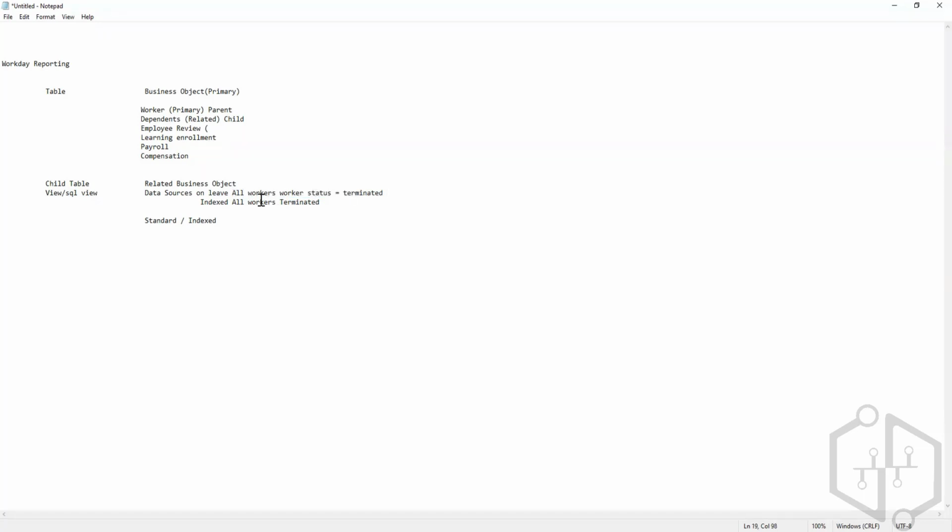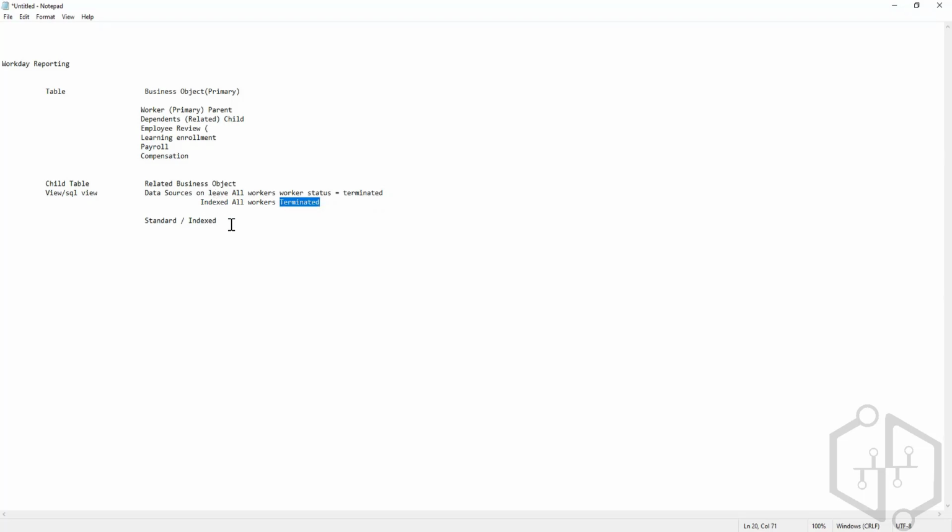Here it is performing two steps, so it is taking little time. But here it is performing only a single step because indexed data source has an option to filter the data from source level only, and in that source filter, you have given terminated. And the moment you run that report, that will straightly go to the business object and pull for terminated employees.